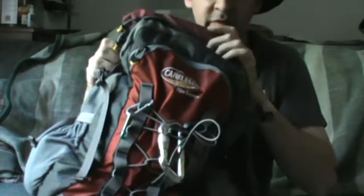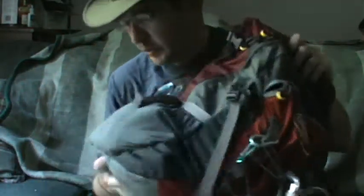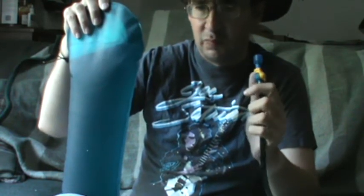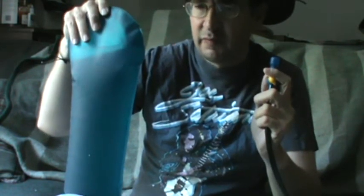Super Fun Survival Kit. Basic gear breakdown. This is a Camelback Rim Runner, and one of the reasons I like this is because, first of all, it's pretty well built. This particular model comes with a 3-liter hydration bladder. That's going to be pretty important. These things will get gunky in the tubes if you don't take care of them. I found this out when I went out one day and got a nice mouthful of funk. So keep an eye on them.